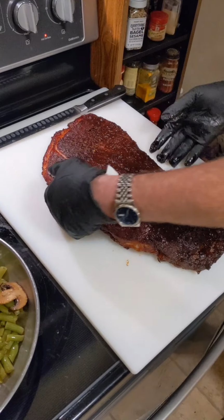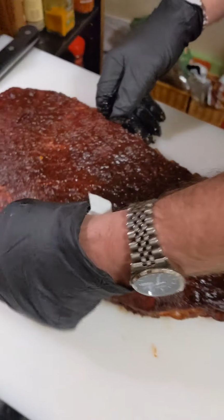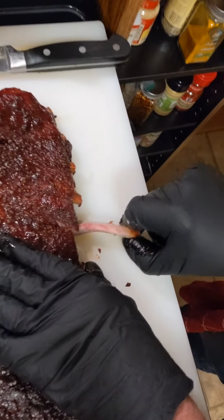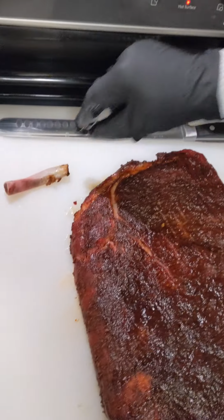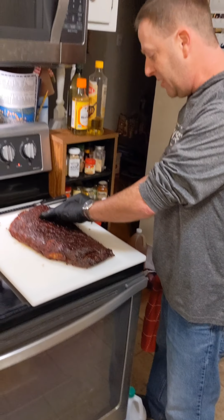However, you can see if we try to pick it up, it just starts cracking there on the top. It's got no strength. You can see I just barely picked it up and it broke right through there. Also, if we look at a bone here, I should be able to pull that bone out clean. And that's just perfect. Now, if we wanted, we'd pull all these bones out, and we'd have a real McRib, our own kind of McRib.